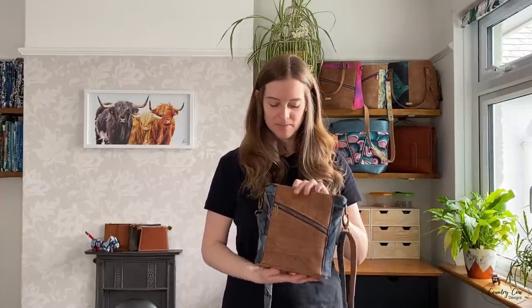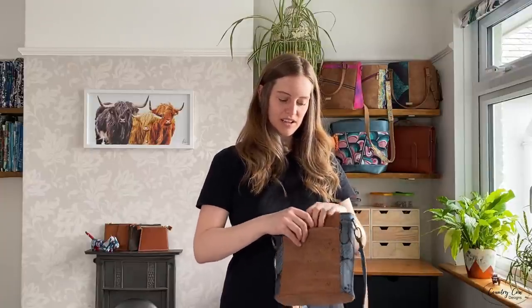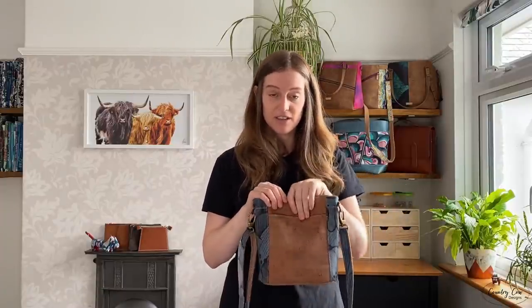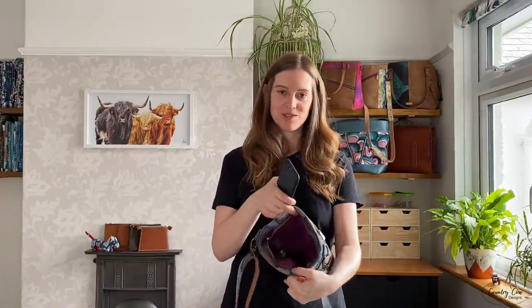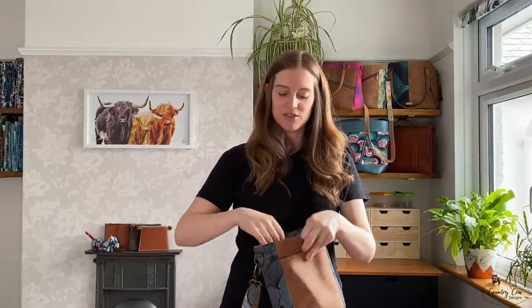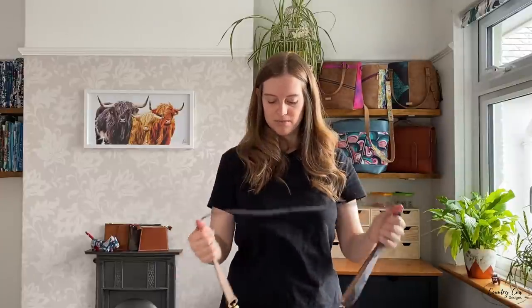It's a small crossbody — that's where it's similar to the first one, a similar sort of size. It's got a nice little front zip pocket and on the back it's got a slip pocket. Just to give you an idea of size, these sunglasses fit right in there. On the top it closes with a zip closure — something everybody really wanted from the first Telluge pattern. This is an iPhone 8 to give you an idea of size, and inside there's another zipper pocket and an adjustable crossbody strap too.